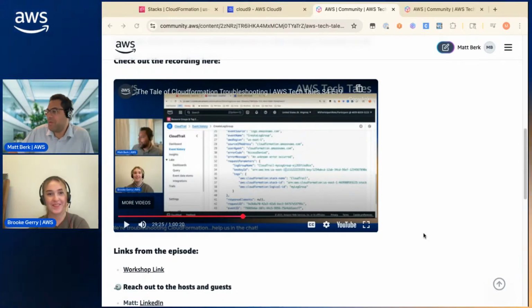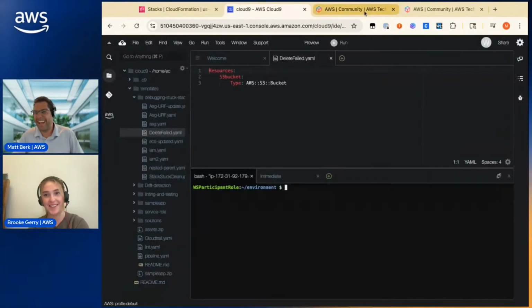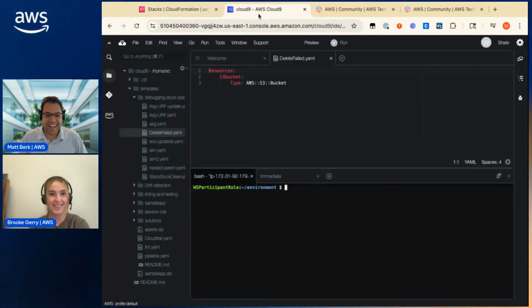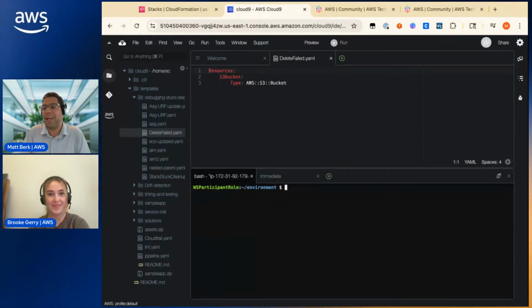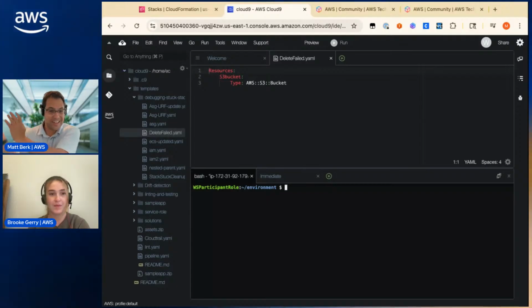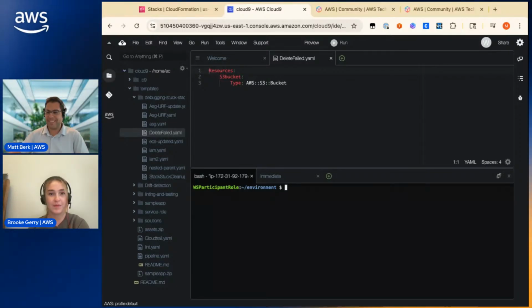So today we're going to focus on, as the title of the episode shows, stuck stacks. Brooke, how many times have your stacks got stuck? Can't even count. Stuck stacks, that's a classic. This weekend I was doing some deployments, and because I use the same organization for everything in my personal set of accounts, I have too many CloudFormation templates, and sometimes I reuse them. So then I'm trying to redeploy, and things get stuck because there's already something that I didn't clean up from the last deployment. What a mess!